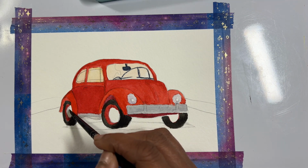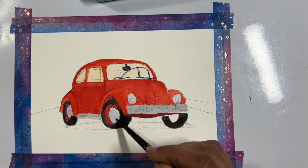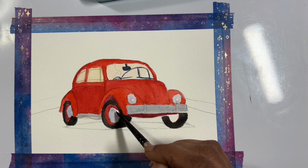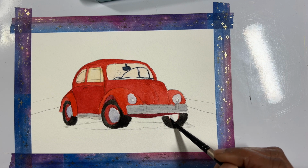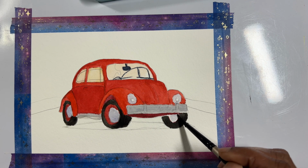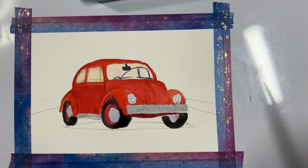I'm going to paint this, the interior part, that's like a shield that holds the tires. I'm going to paint that silver. It's silver, but I'm just going to paint it with Payne's Gray.